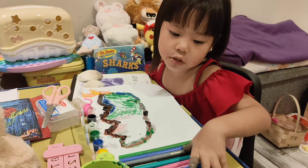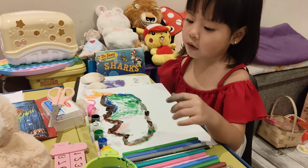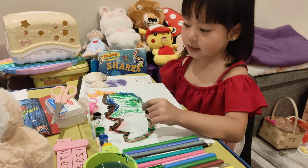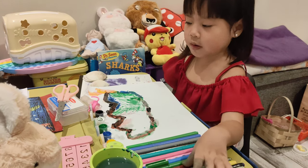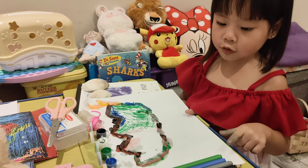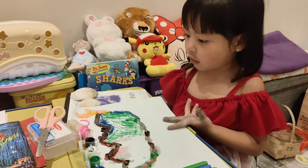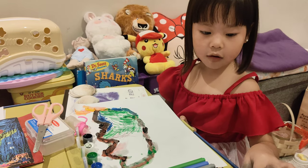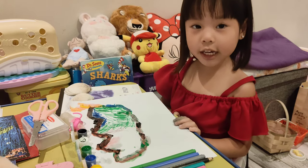Also, these are my new pens. And this is my water. And this is a paint. Also, this is a paint brush. This is a pen for drawing here, right there. But if you want to draw with this, draw the letter here. I will just draw the letter first, and then I'm gonna draw here, okay?